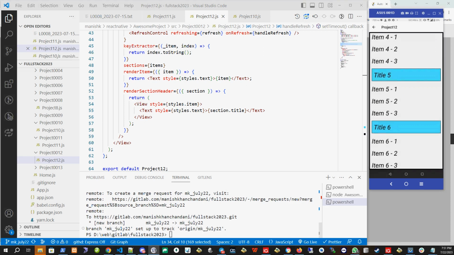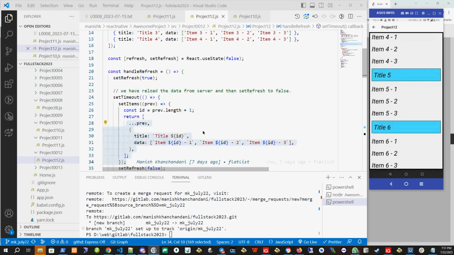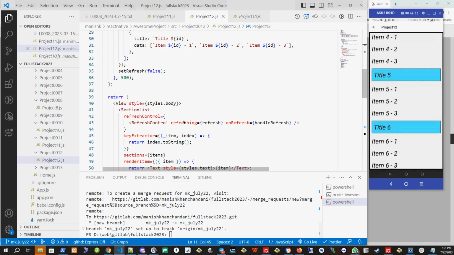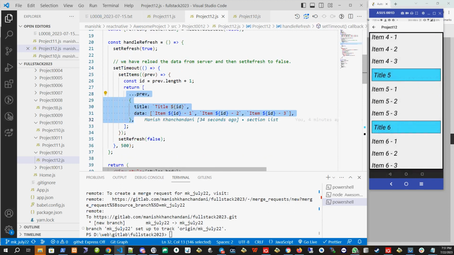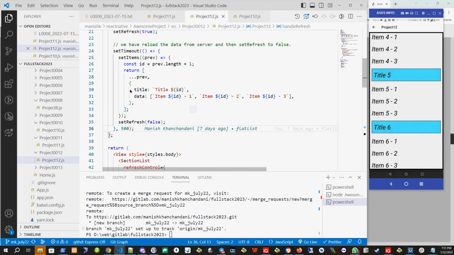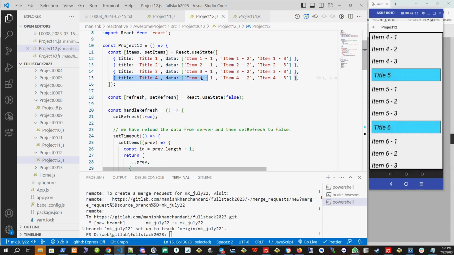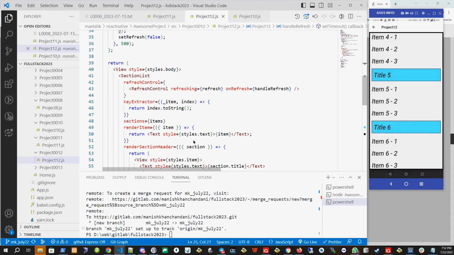So, since you are using data, when you refresh, you will not get the new item. You have to use the items. You have to copy this data here into these items and use these items here. Then only when you refresh, you will get the new part. Otherwise, you'll not get the new part when you refresh. And you have to change this from key and item to this, the structure which we have, this one. Is it clear?